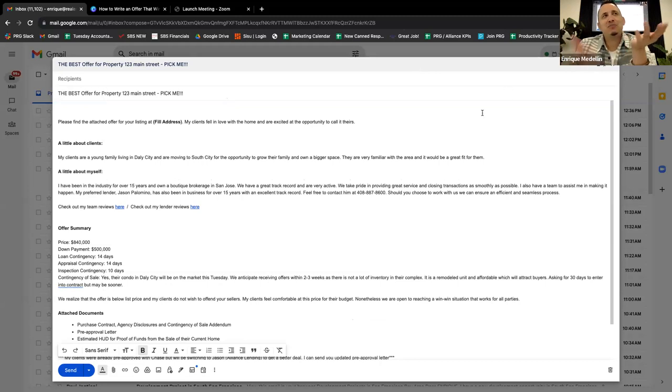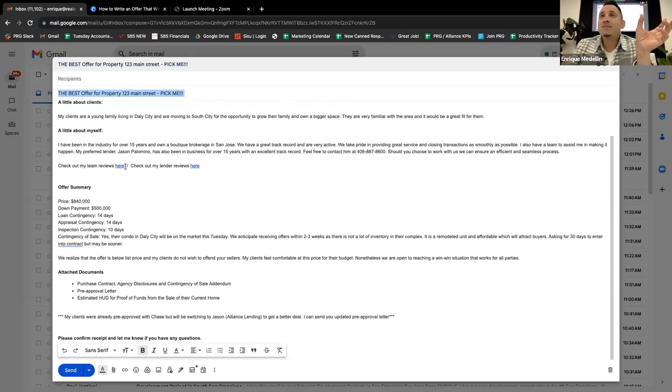I learned this system because when I was a listing agent I'd get offers where they scanned the document and the subject line was just a crazy file number — it wouldn't even say the property address or have a signature. Then I'd open the PDF and it looked really bad because their copier was terrible. I'm like, who sent me this offer? I've never talked to them — and now I already know what it's going to be like to work with them. That's the hint: your offer presentation tells the listing agent everything about how you work.